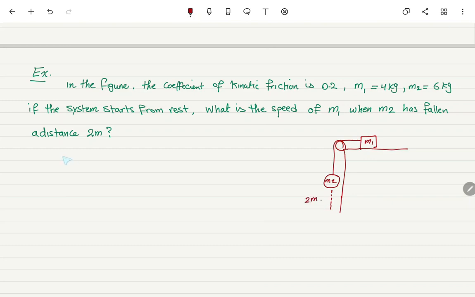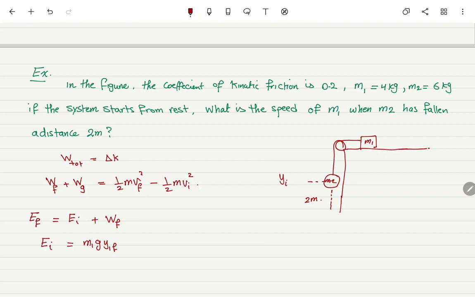Now to solve this one here, work total equals delta K. Since there is a frictional force in this case here, we cannot use E initial equal to E final. We should use this rule here. So work total here equals work done by frictional force plus work done by gravity, equal to half v final square minus half v initial square. Or we can say that E final equals E initial plus work done by the friction.